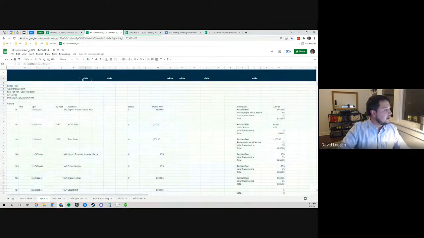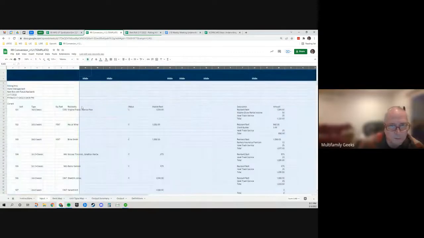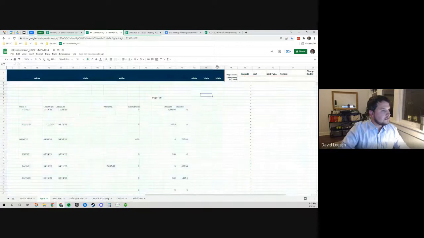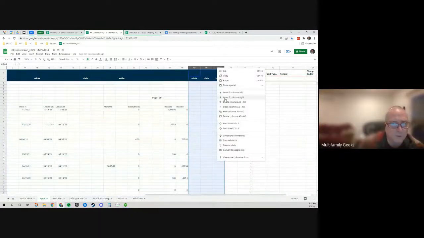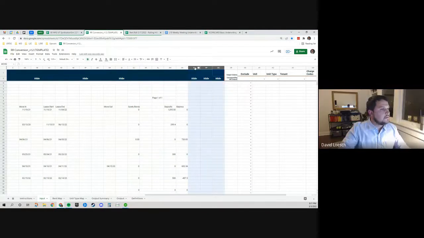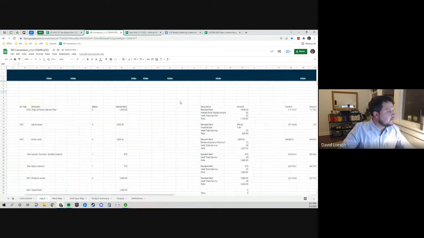So the hide is going to mess up because it has some of these in here. Let's see if it does. Curious what it does, though. This is cool. I love this. Yeah, it's gonna, because your model assumes what it's going to hide is to the right, but there's things buried in the middle of it that it wants to hide. But that's fine. We can manually hide those.